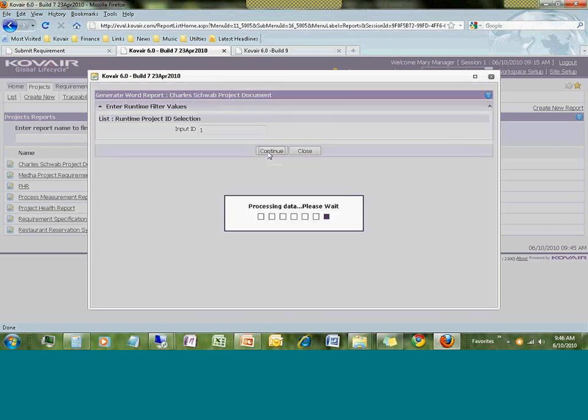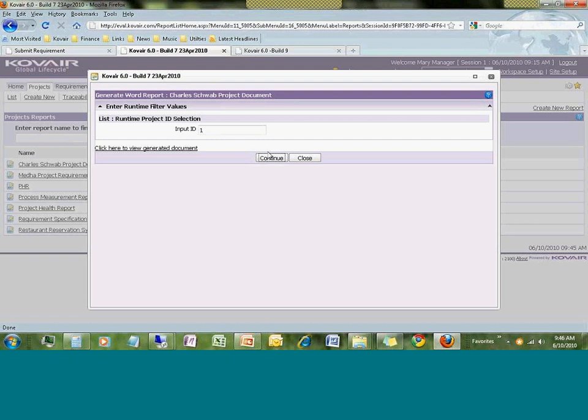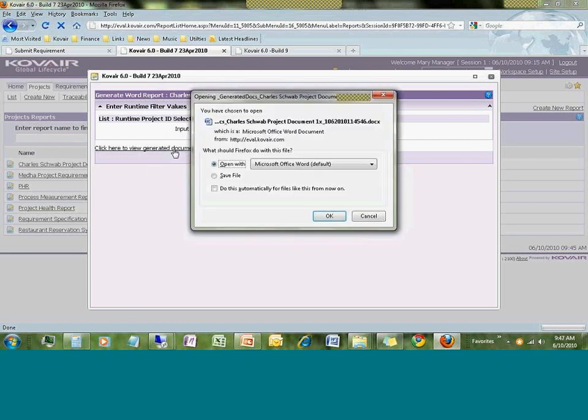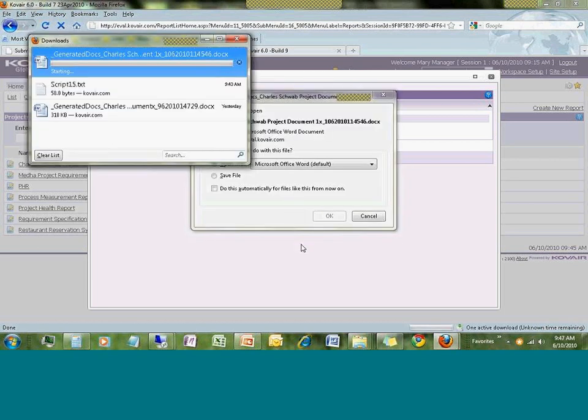Here we have a plugin for Microsoft Word, using which you can create a Word template and embed a number of different data coming from Kovair. You have complete flexibility of using all the formatting capability of Word, so that you have a very nicely formatted document, but all the data coming from Kovair. So this is actually generating a Word document in real time. So let's look at a particular functionality.